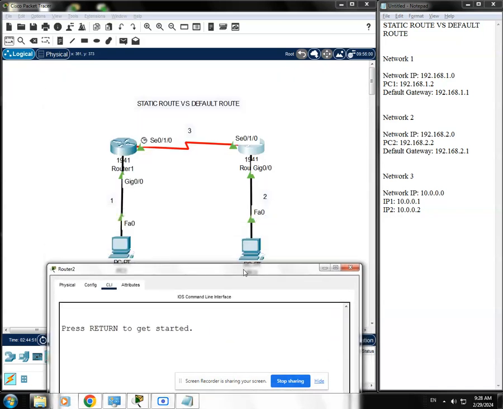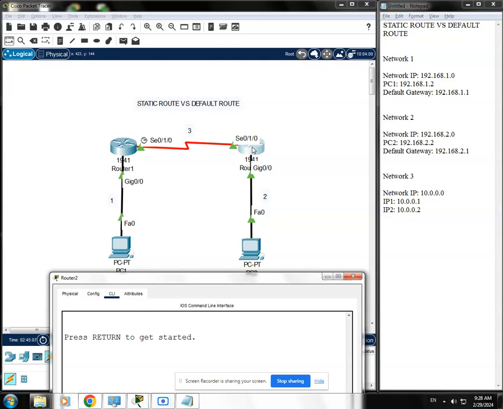I forgot to input the next hop, okay, which should be this IP address, to go to this IP address on this interface. So since this router knows about this network and it knows about this network, in order for this router to know about this network, it needs to go through the next router, which is the next hop, to know about this network. Or we can just tell the router to go out on its serial interface, which is 0/1/0. It's just the same thing, whatever you want.